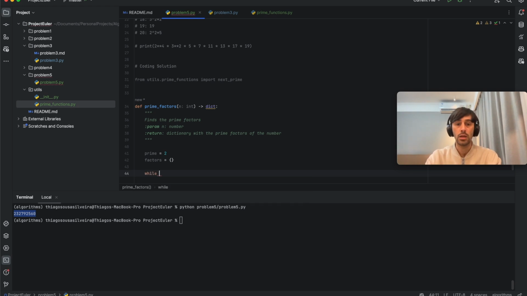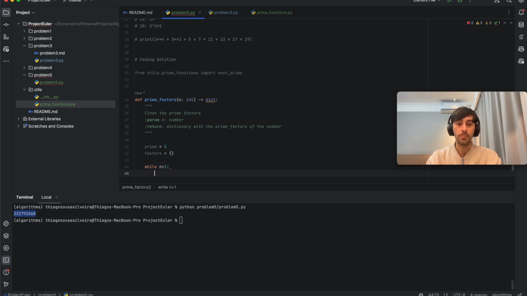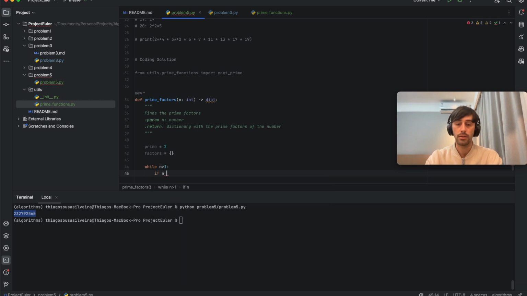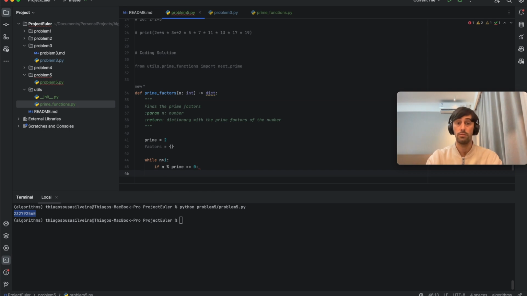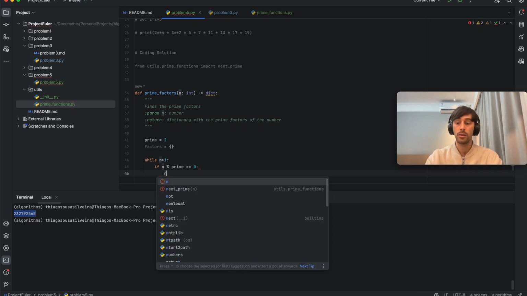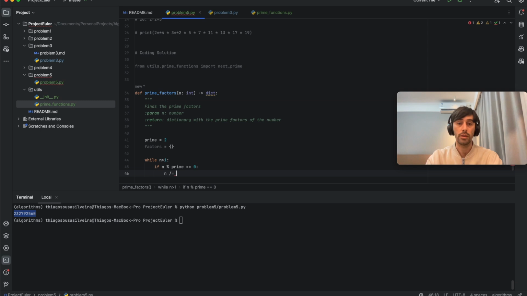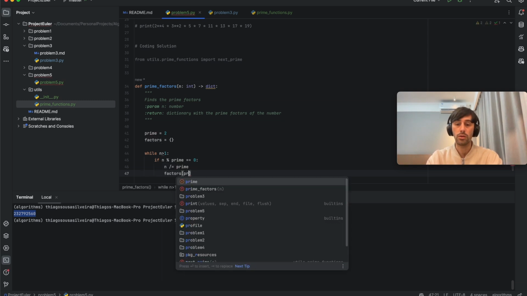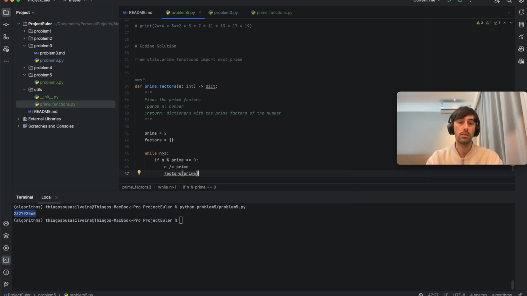While my number n is bigger than 1, if the remainder of the division of n by the prime is 0, it means that it's evenly divisible, so I'm going to update my n with the division by the prime number, and I'm going to add it as a new prime factor.